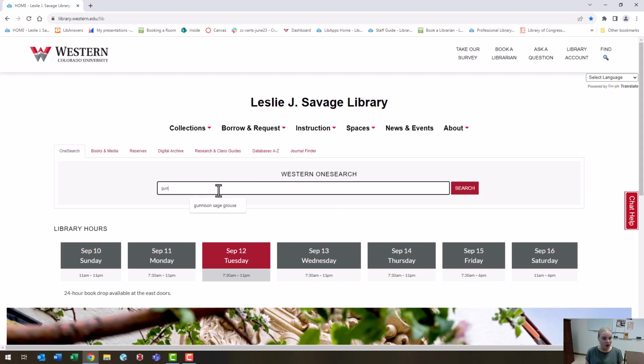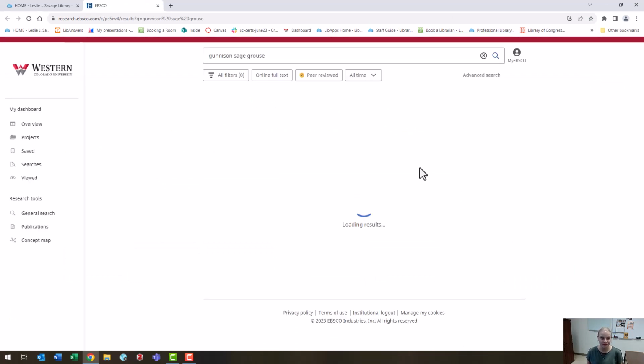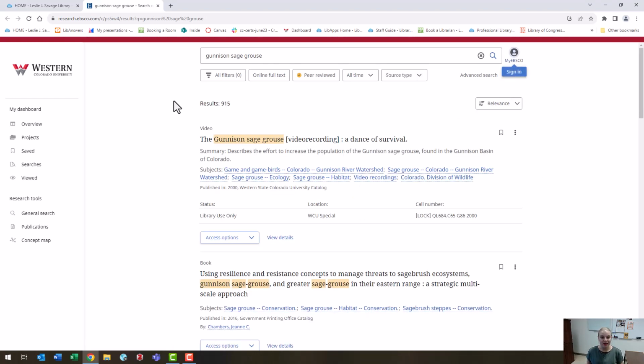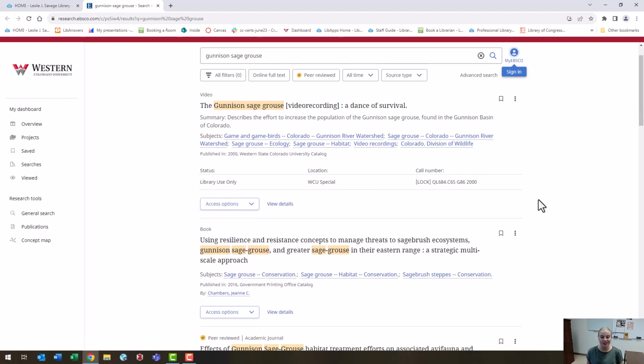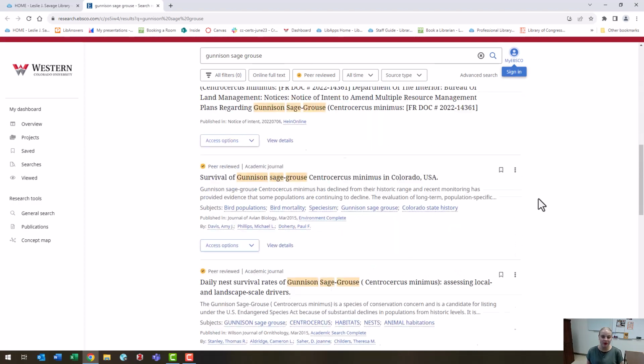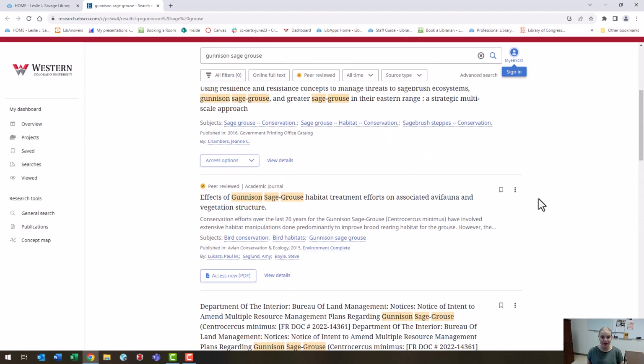Say if I wanted all of the sources from the library on the Gunnison sage-grouse, type it in, click search. One thing to note about Western OneSearch is it does take a couple of seconds to load. And here are all of the sources on that topic available through the library.